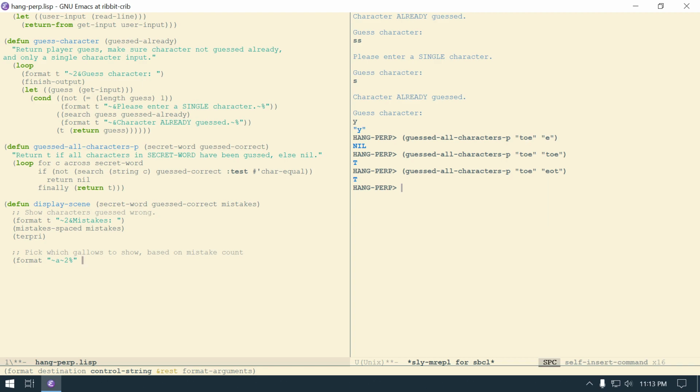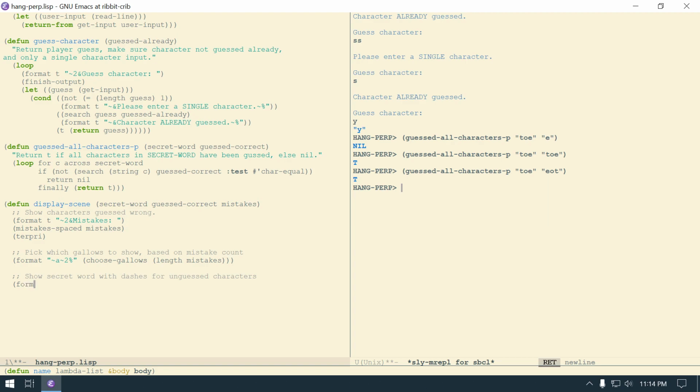So format T, choose gallows, and then length of mistakes. So however many mistakes there are. And then here's where we'll show the dashes that I was talking about. So show secret word with dashes for unguessed characters, let's say.